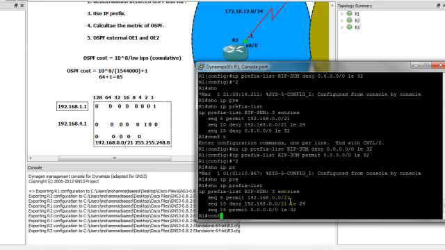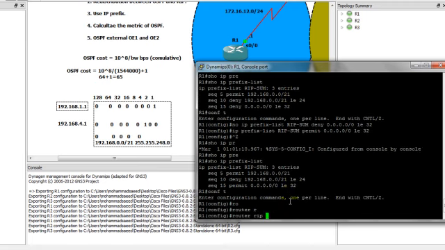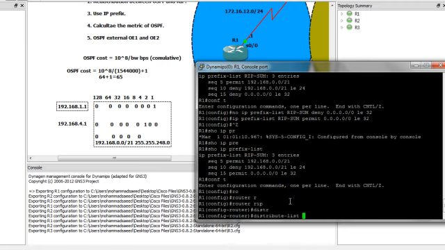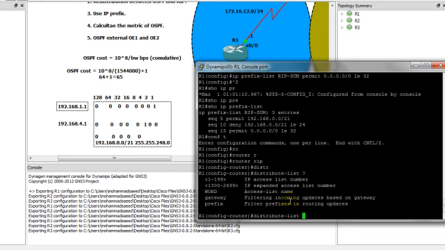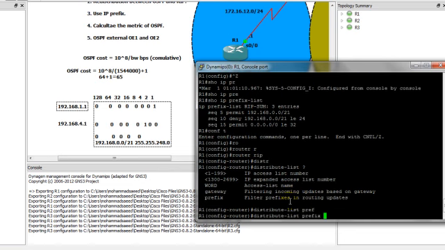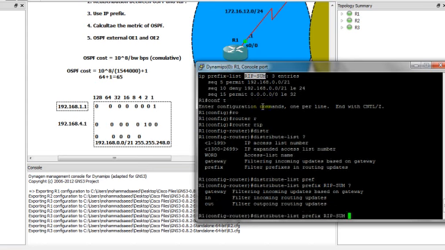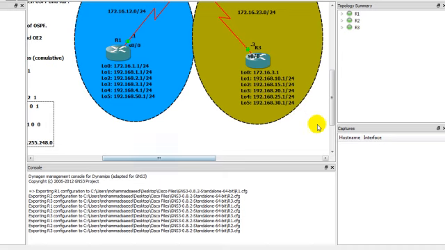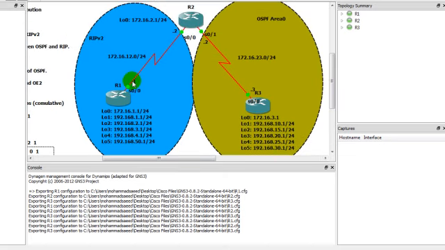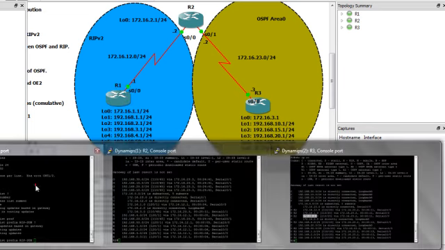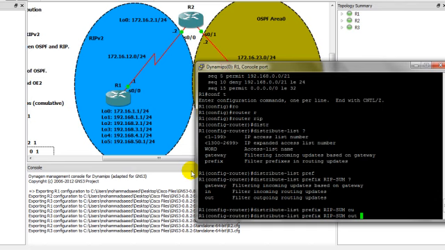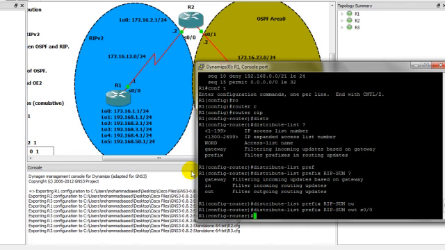So conf t, go to the router RIP. I want to configure distribute-list with prefix-list, and here is the name of the prefix list, copy and paste, easy. And here it is in or out. I just want to apply this IP prefix list on this serial interface 0/0 to be out. So go to router 1, out on serial 0/0. So now I think everything is good.